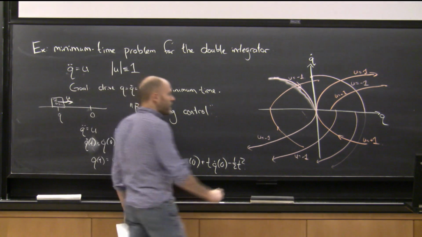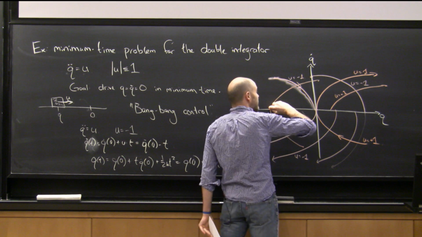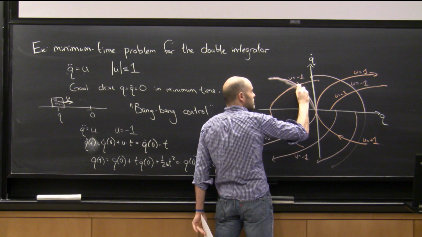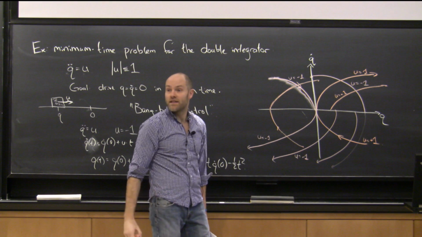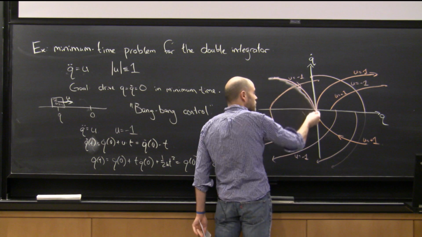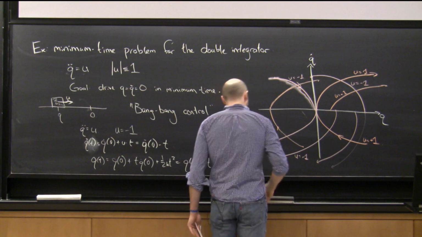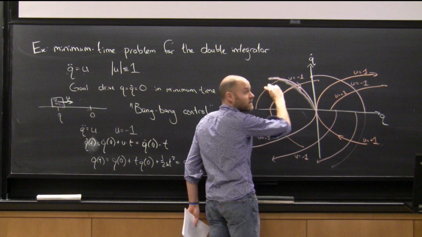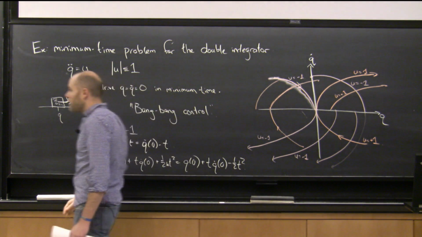So what's the fastest way to get to the origin from here? The best I can do is take this, push as fast as I possibly can until I hit this sweet spot right here, and then glide right into the origin. Right? The fastest way to go from here to here is boom. And that's true actually in general. This curve is magical. The best way to do anything here is to get to that curve as fast as I can and then decelerate until I'm there. So if you put all that together, then you can draw the optimal policy.